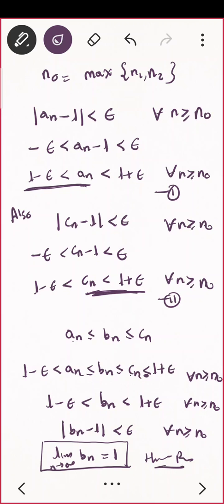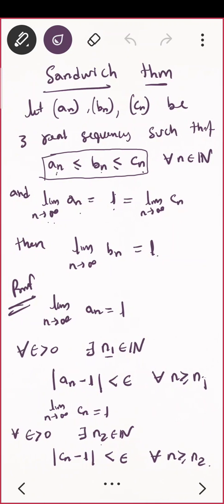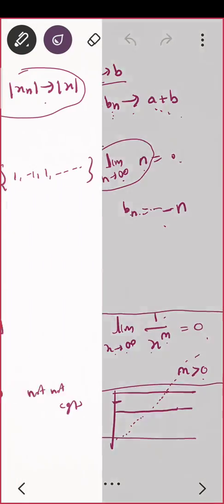Just go back to the proof once again. The main part is to choose a single n which should work for both the things. So how did you decide that? That should be the maximum one. And I have shown you by the graph. If I go back, I'll show you once again.